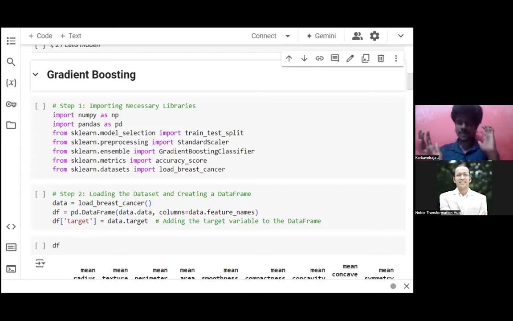Today is a coding session, which I love the most. I hope you have watched all the previous session videos. As I always say, please make sure you watch them so that you have a better understanding of what we are talking about. At least for this session, watch the previous two sessions where we taught the maths, the black box, and the theory concept of gradient boosting. If you know the black box, this coding part is going to be very simple. So today is a coding part. Let's dive into this session.